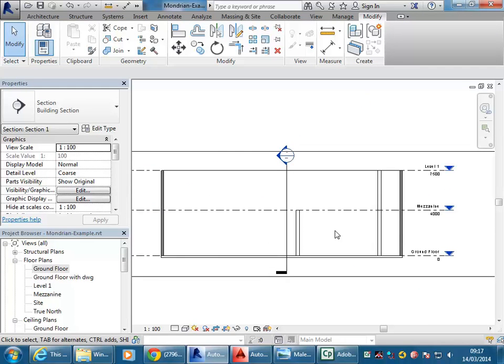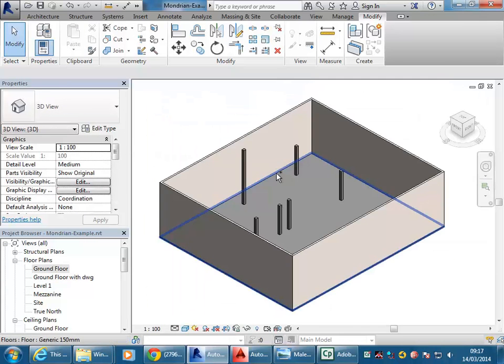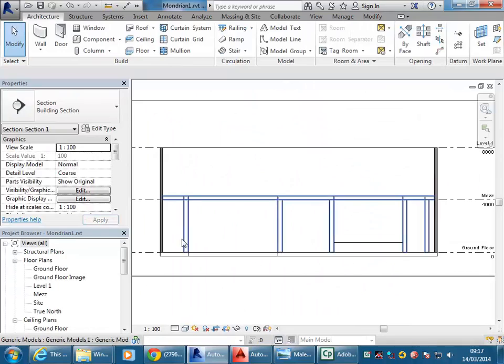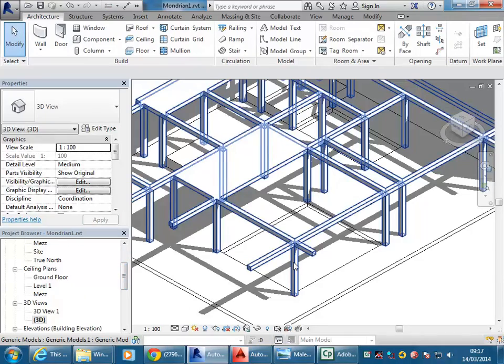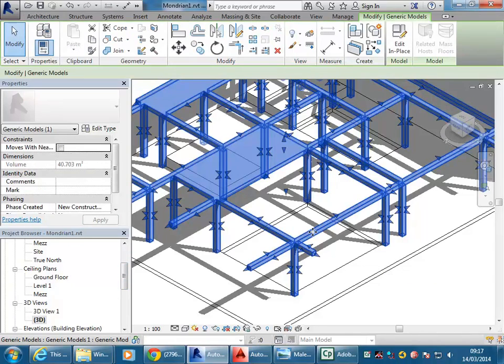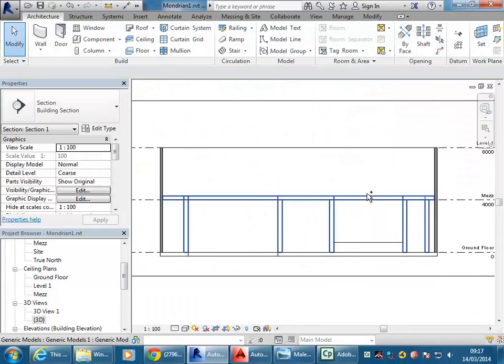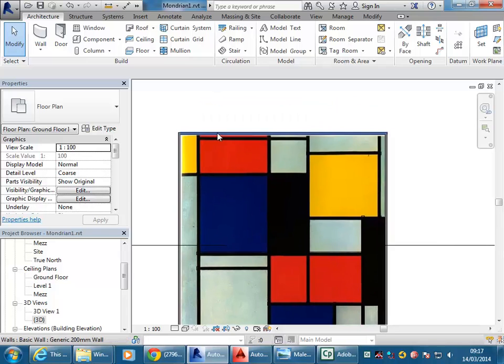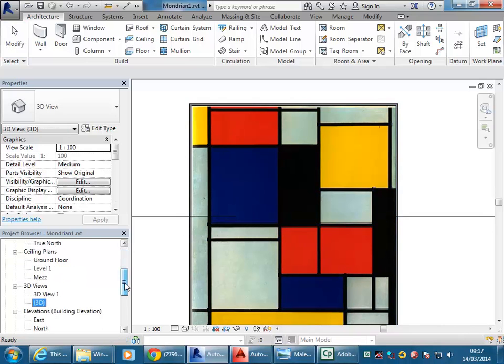So again, I'll just flip to that one that I've made earlier, and oops, sorry, it's still open, isn't it? Should be still open. Yes. Okay. So looking at this one I made earlier, again, you can see all of those columns made in that way, and then looking at the beams there. Basically, they're done exactly the same way, but I'm just making sure I've gone back to the right file. Yep, I've drawn those obviously over this image, but they're at the height of the next level.